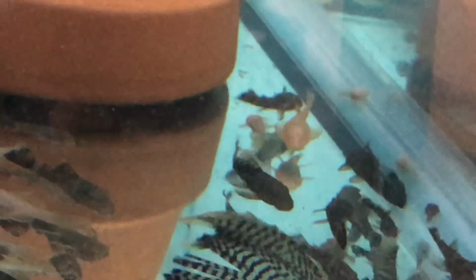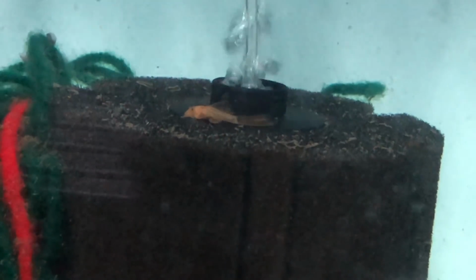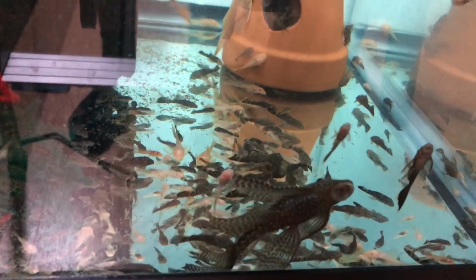see it. Got a big female in there, one of the breeders. There's a long fin albino back there. So they're just throwing so many different types of plecos, which is just really cool. Makes it very enjoyable and rewarding in breeding these fish. There's a long fin red up there. So really enjoying this tank right now and all the success it's having.